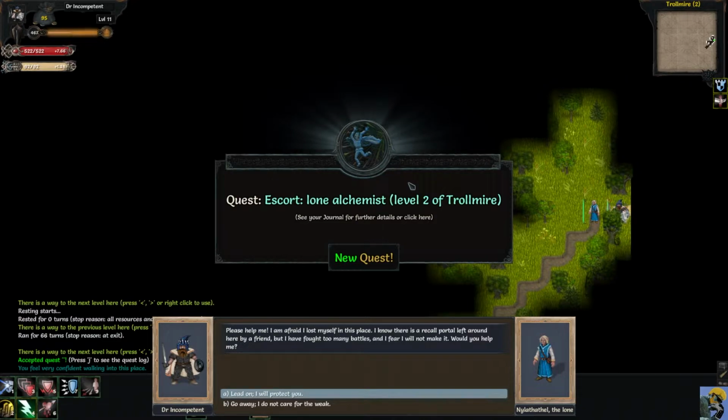Escort the Lone Alchemist. These quests are insane. Every time you find one of these escort quests, these are random. You find them in the field, do them, because the rewards are tremendous. So this Lone Alchemist has lost their way, and all you have to do is kind of guide them to a portal, and they'll teleport out, and right before they do, they will give you a reward. So I always take these.